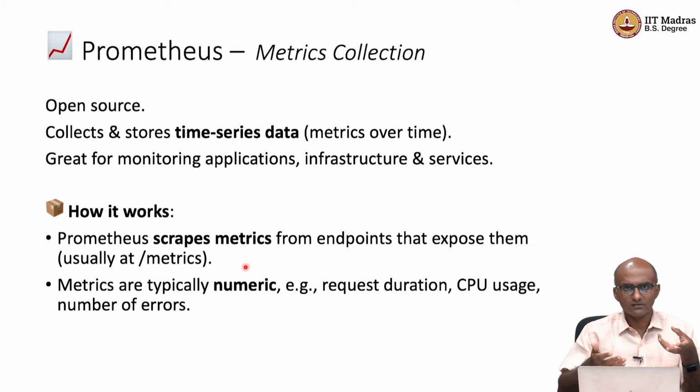You're always computing metrics locally within the app, like for instance, latency, number of requests that have been received, total requests processed successfully, how many of them failed, etc. And then as and when you expose them, you get Prometheus to come and take a look at collecting this information and storing it in its time series database. Metrics are typically numeric. This is not useful for log information. That's separate. I'll get to it in a minute.